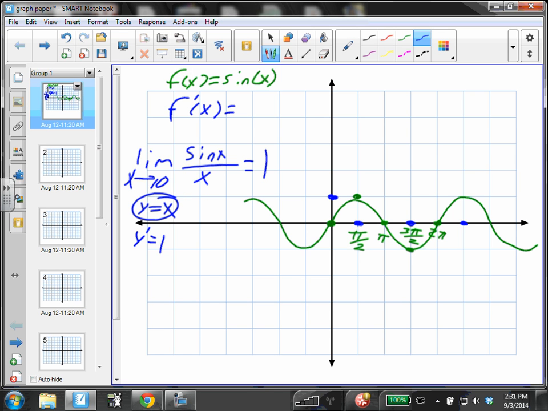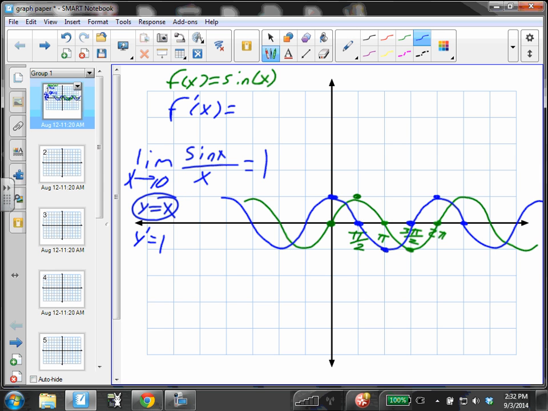So if I move over to pi, what do you think the slope is at pi? Very good. It's -1 because it's the same slope, except instead of going up like we were at 0, over here at pi, we're going down. All right, what about 2 pi? What would you say the slope is at 2 pi? Yeah, it's a 1 again, and it just continues. So it looks like this. Now, and this blue graph would just keep going. Right? And so we could just keep it going all the way across if we wanted to.